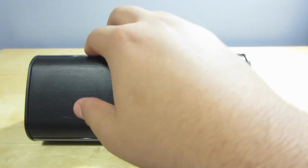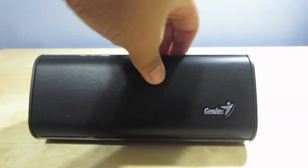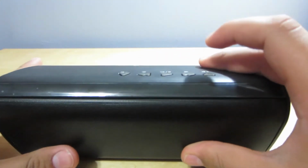so it'd be easier to press, because personally this would be easier to see in the first place, because I can see it from here. But back here, I just cannot guess which one is which. It's just kind of awkward. So maybe if they repositioned the buttons, that would be way better.